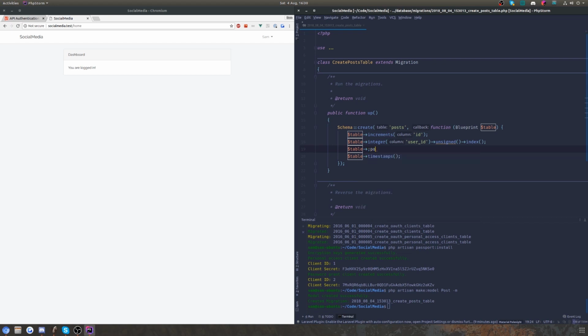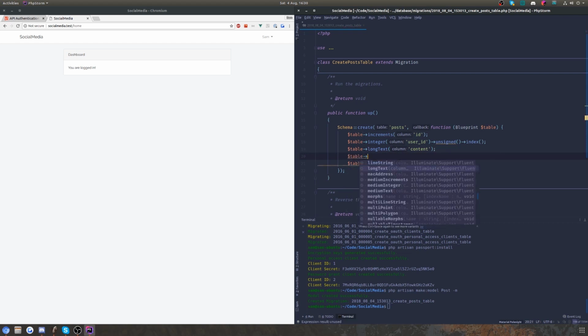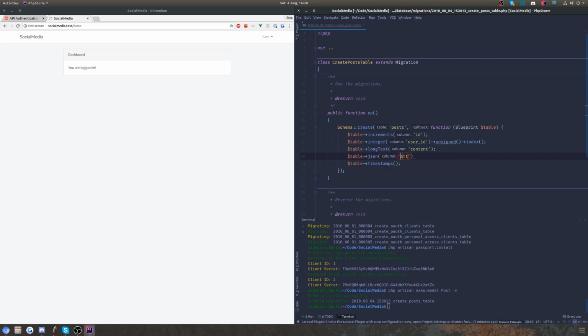We're gonna have a long text which holds the content for that post, and we're gonna have a JSON column which we'll call attachment. Now this is gonna be, you know, whether the user decided to post an image, a video, or maybe want something special in there that we can define at a later date, stopping us from modifying our table migration.